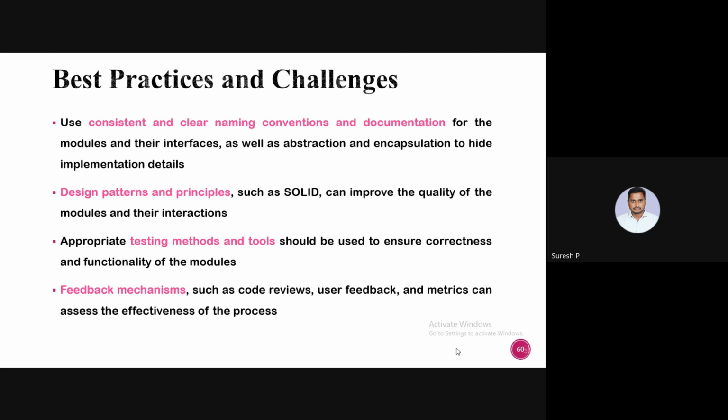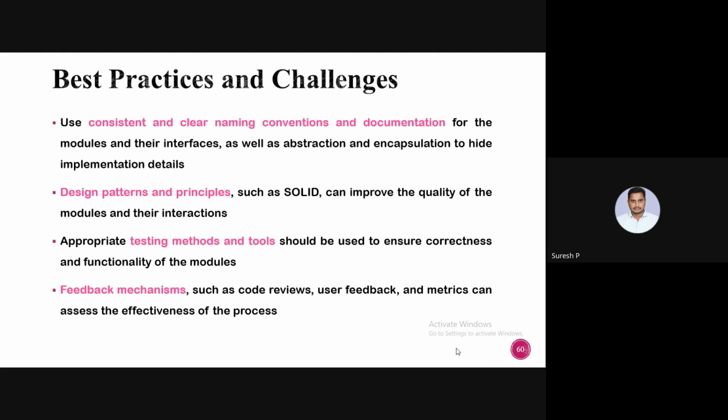So we can follow proper design patterns and principles in order to improve the quality of the modules and interactions. And we are supposed to choose the proper testing methods and tools to ensure the correctness of each module and also the total software. And we also have to implement the feedback mechanism when we develop software, such as code reviews, user feedback, and metrics that can assess the effectiveness of the process.